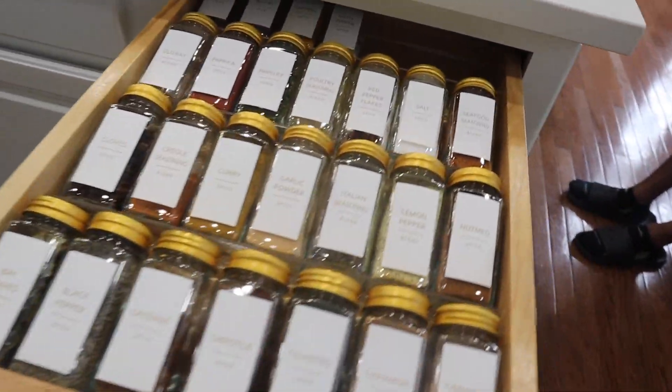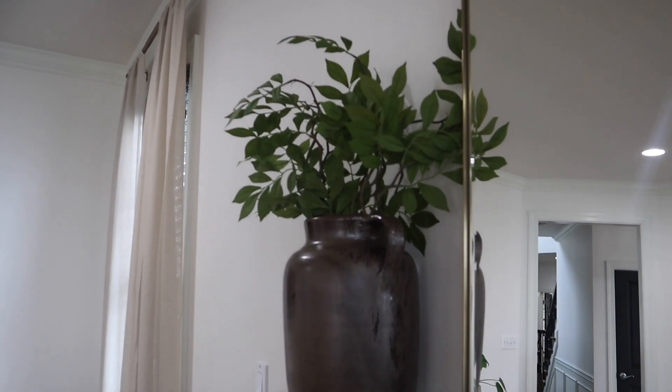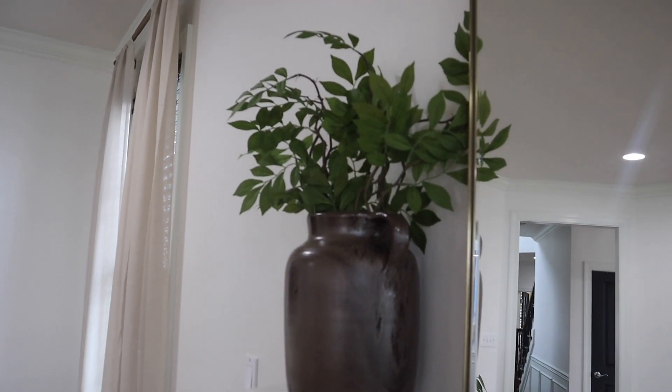I love it, absolutely love it you guys! I am just in such great spirits right now because the busyness that has been going on around here is finally starting to settle down. So I went to Target last week and I want to update you guys on some decor items that I purchased. Then I want to kind of just give you all an idea of what's been happening. Let me go ahead and walk you through the items I got from Target.